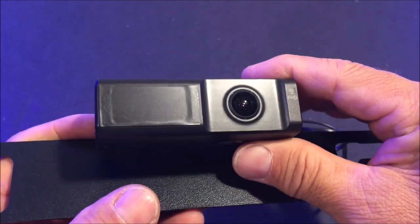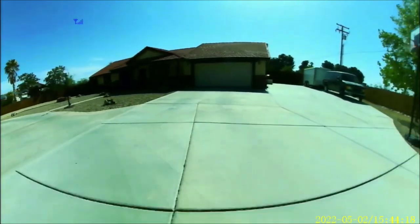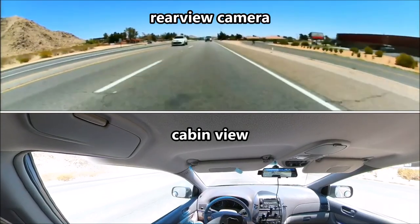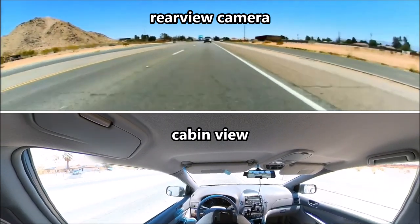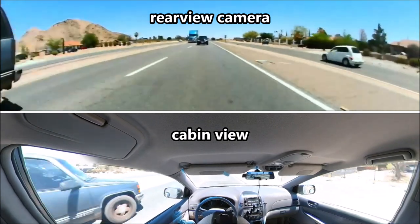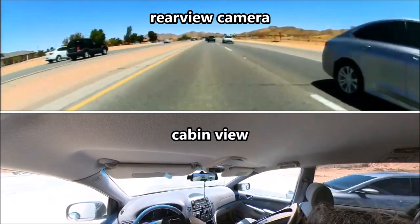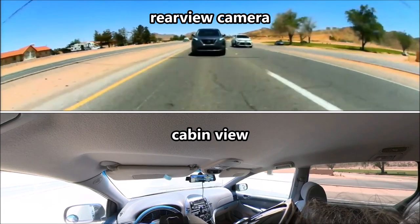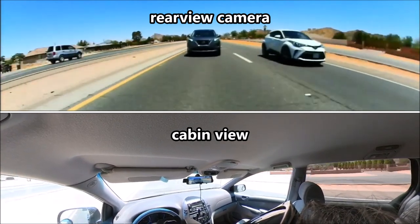So here we have the camera lens. Now this camera lens has a super wide field of view of 160 degrees. So objects are definitely closer than they appear in the display screen. Now, I want to strongly emphasize this. Because of the super wide field of view of this rear view camera angle, the blind spot that you normally experience, which is between when a car passes you by on either side of the lane next to you, and it disappears from your normal rear view mirror until it reappears on your side view mirror, especially on your right lane, well, that is basically eliminated. As a matter of fact, the car will appear on your peripheral vision while that car is still visible on the rear view display screen.